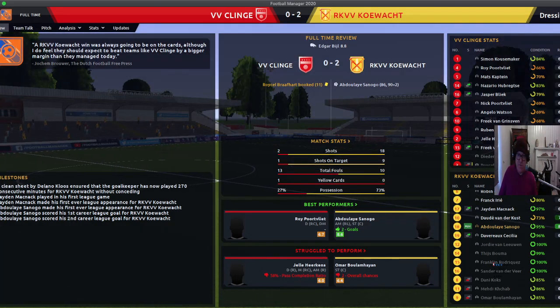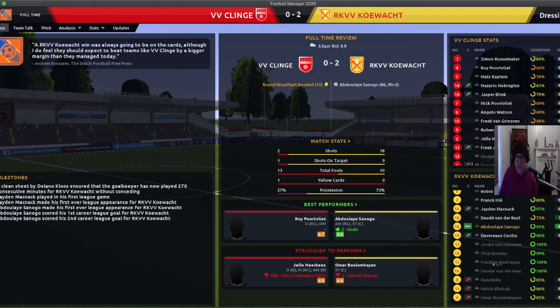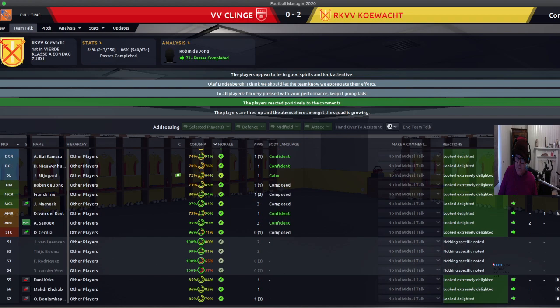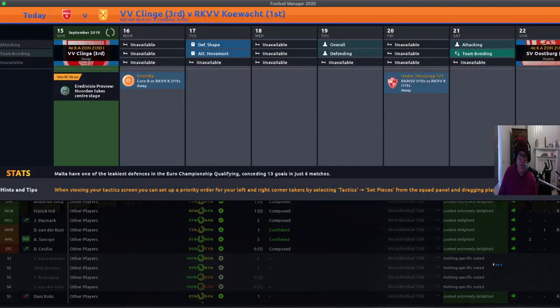18 shots to 2, 9 to 1 on target, 10 fouls to 13. That's very even. Only the one yellow card to Klinger. And 73-27 possession, Sonogo making a big difference there. That's really a few good performances. Van der Kust lifted a little. Slangaard a good performance as well there. And some very poor ones, which I will be having a word to the players about.